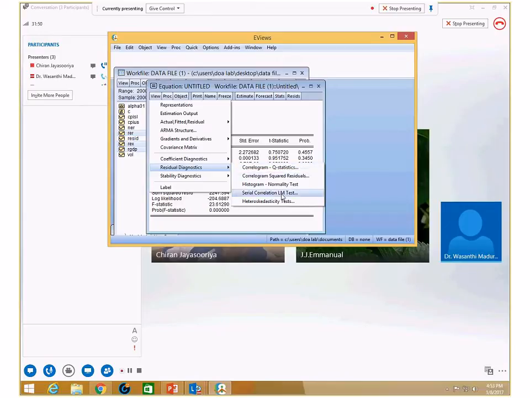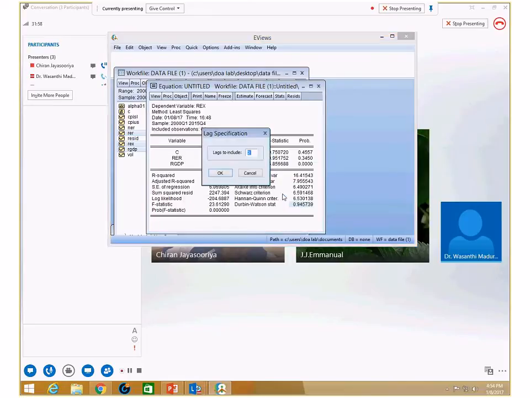So then go to serial correlation first. Serial correlation means autocorrelation. The number of lags to include, because it is quarterly data, is 4 lags.